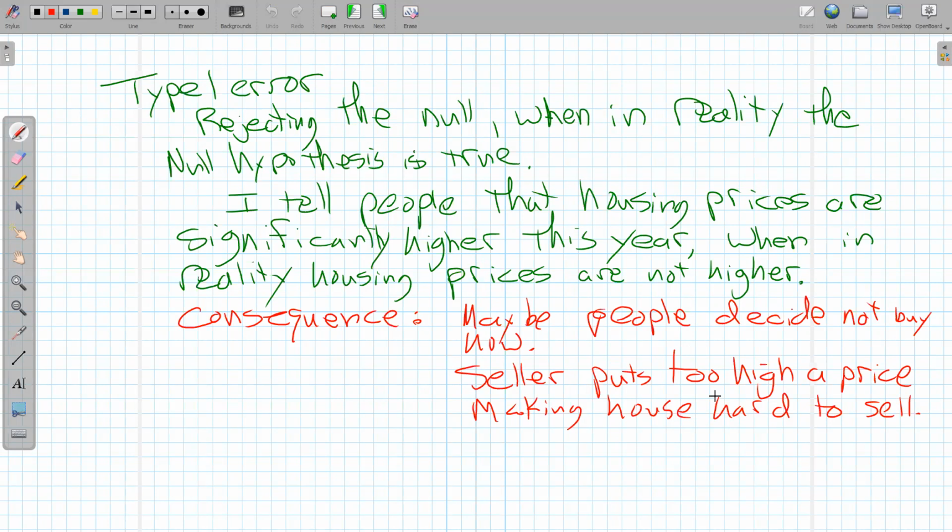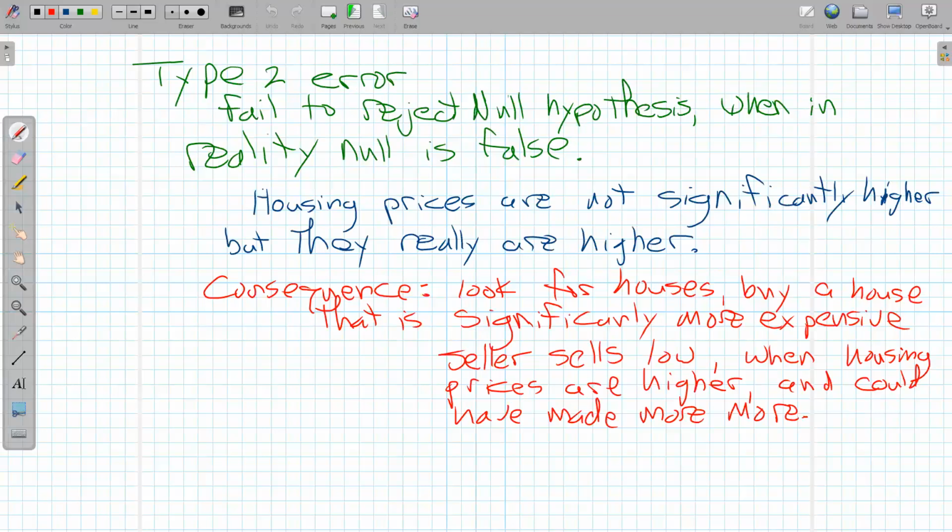Boy, I don't know which one's worse here. For the seller, type 1 error is worse. For the buyer, type 2. Yeah, that's a good point. It depends on one's perspective. Absolutely. Seller type 1, yeah, that's where I'm leaning. Yeah, for the buyer, for the type 1 error, still housing prices are higher. You could wait a little longer and hope, or you just buy a higher priced house now because you need a house now. And then the other way, again, every situation is tough to think about.